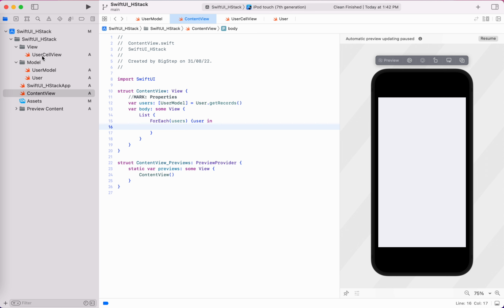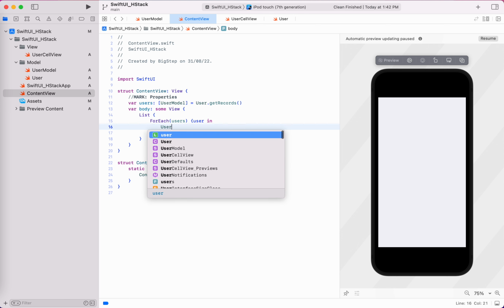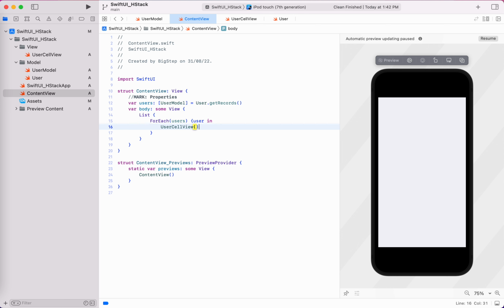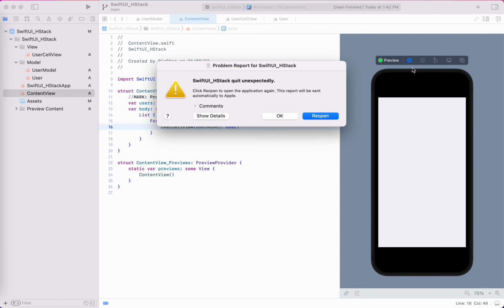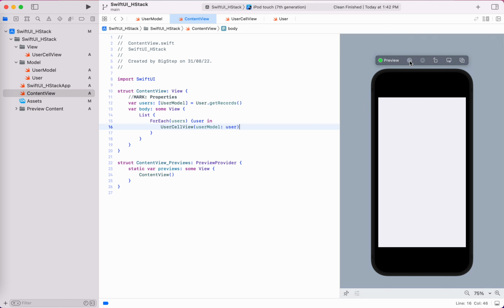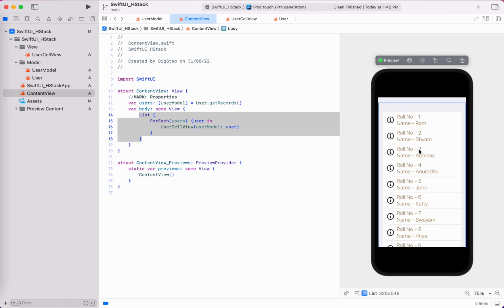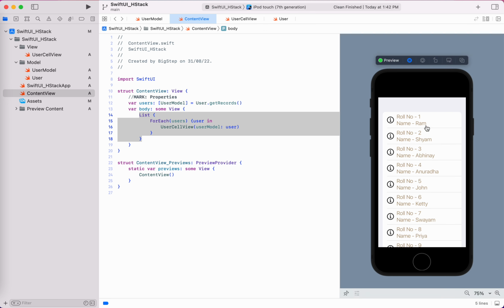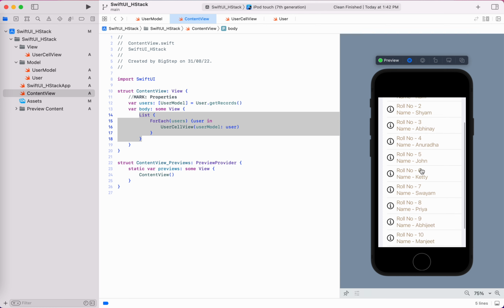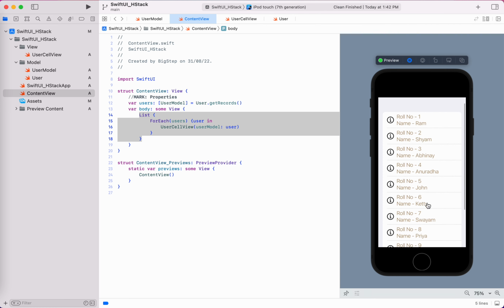We just created one UserCellView, so we just use that UserCellView and pass this user object here. Once you refresh it in the preview section, you can see that all the user records are coming, and it is coming in list form.